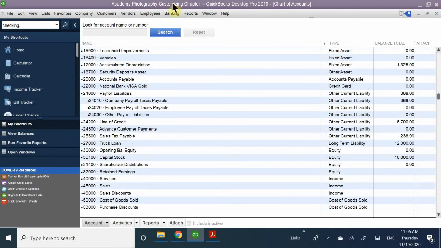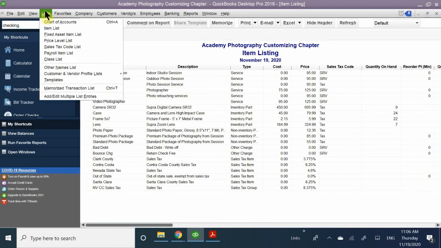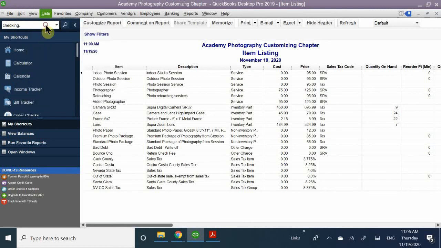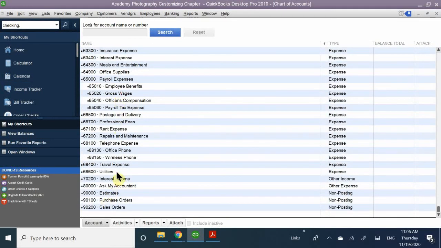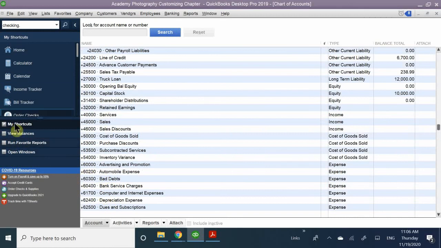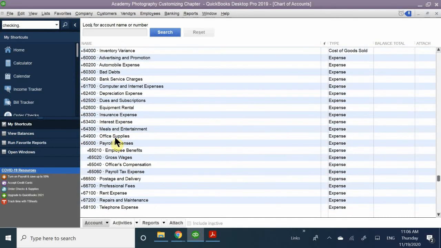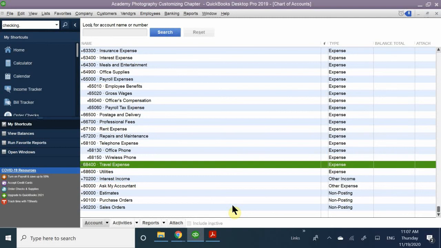All right, now that it exported all of my things in here, you're going to notice, let me refresh it actually. Okay, wait, let me exit out of here and go to my chart of accounts here. What you're going to notice is that there's a lot of extra information in here that isn't in my regular Academy photography. Notice that I have other assets. I have cost of goods sold. I have purchase discounts. These are all from my actual coffee cafe. So I've entered it all in here without having to deal with creating every single individual item here. I never had travel expenses from my previous one. And if you notice, all of my account numbers I've entered in already.